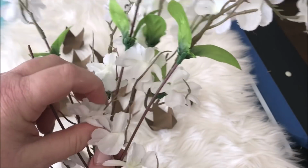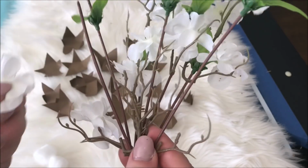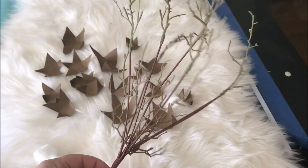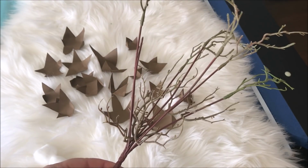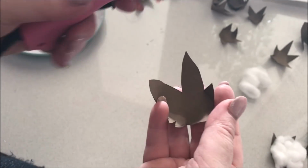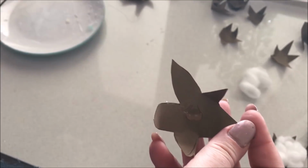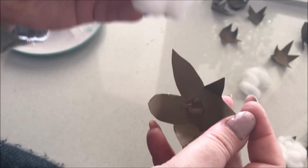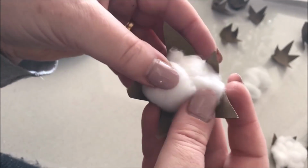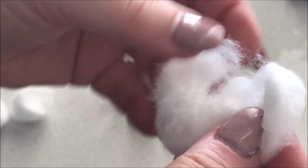Before gluing them inside the cardboard, I took these old dollar store flowers and I removed the flowers and was left with the stems. I then took all the cotton balls and I hot glued them inside the cardboard. Again, here I'm fluffing things out. I really wanted my cotton balls to be nice, round and fluffy.